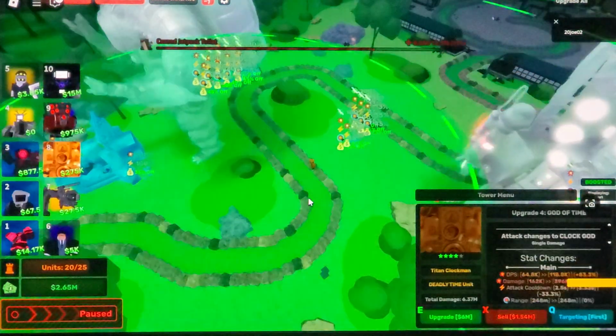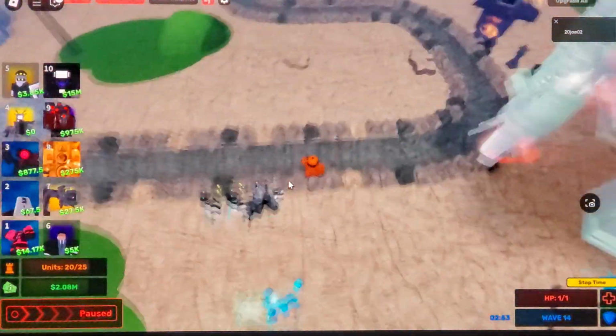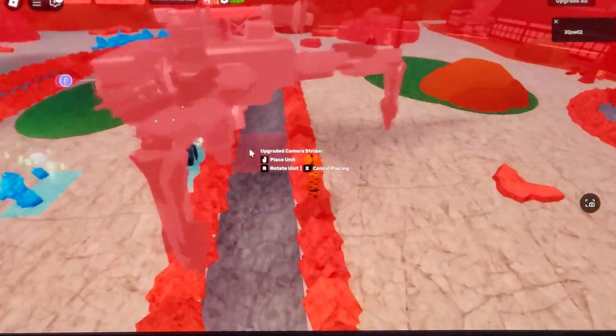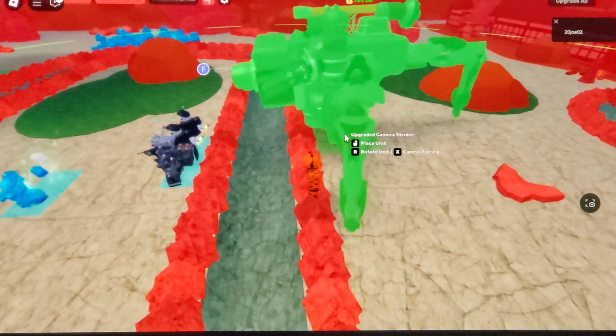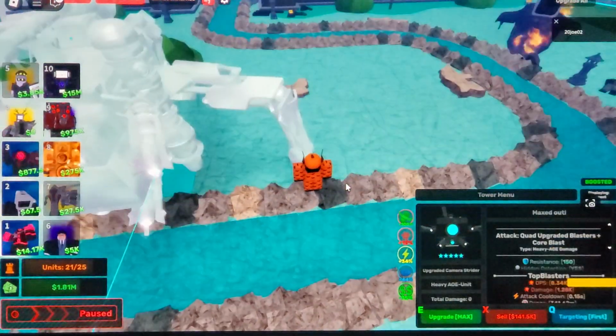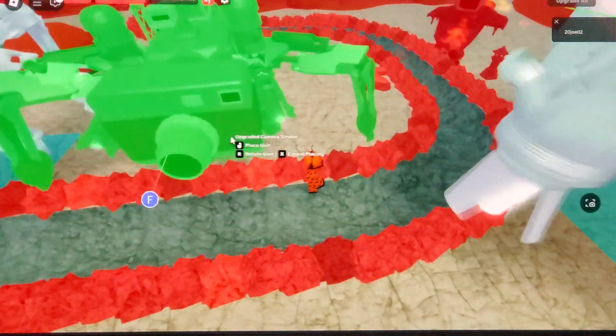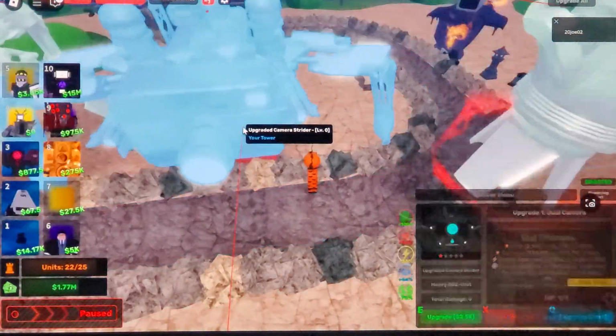Now we pause. Upgrade him again. Okay, I guess we could place these down now. So, where could we place these? Well, we could place them right here and just upgrade them, since enemies are going to be coming with their range. Alright, we are alright.